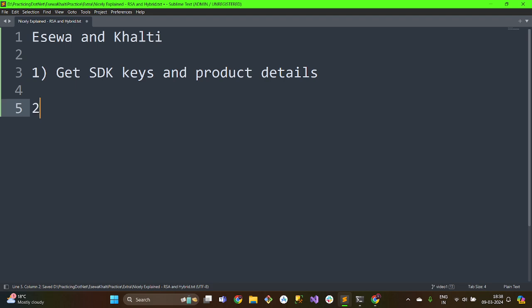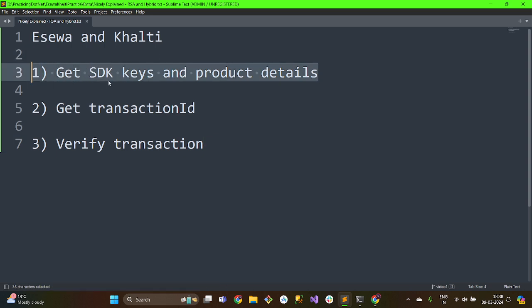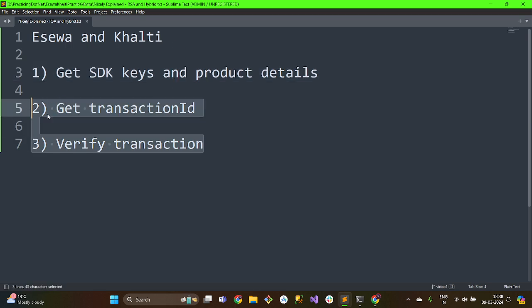The second step is get transaction ID. The third step is verify transaction. In part one I've done this part of the Esewa and Khalti integration. In the next video I will explain this, but in this video I will also summarize this part in a short way.